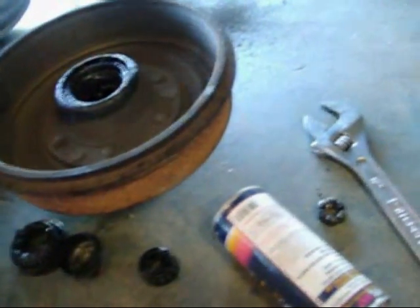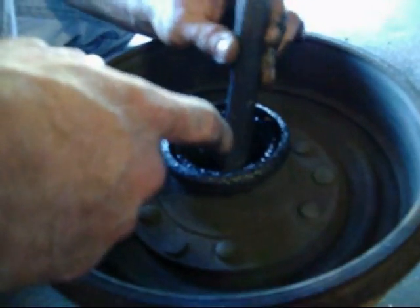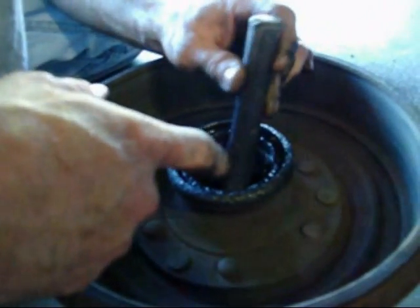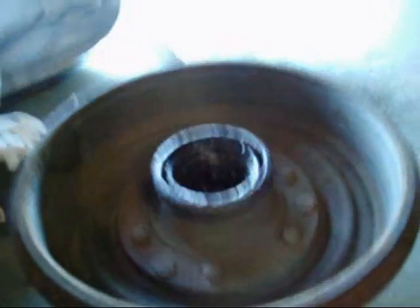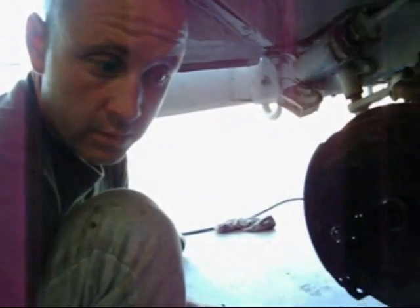Now getting those races out, you need like a long screwdriver, a hammer. A big metal pick or a big metal chisel works real good. There's slots inside. You want to put it inside the slot. Don't try to beat between the slots. That's what holds it. And then you beat those out, and then you tap them back in, and don't use metal to put them back in. Use either wood or brass, so you don't scratch up the mating surface or mark the metal on the inside when you're putting them in. Or it won't fit right.